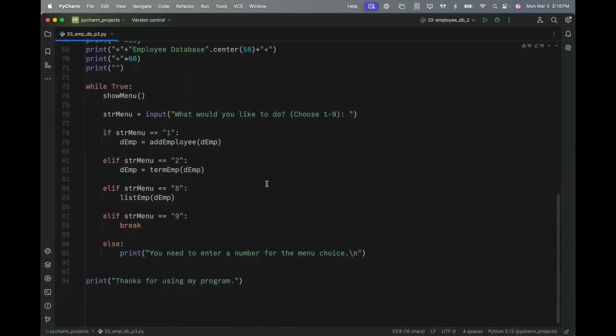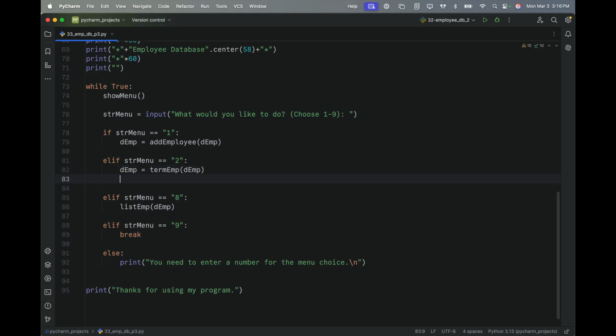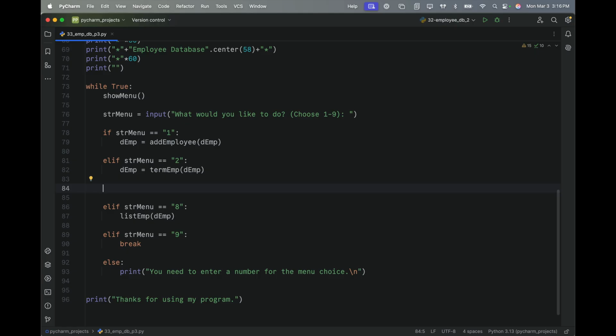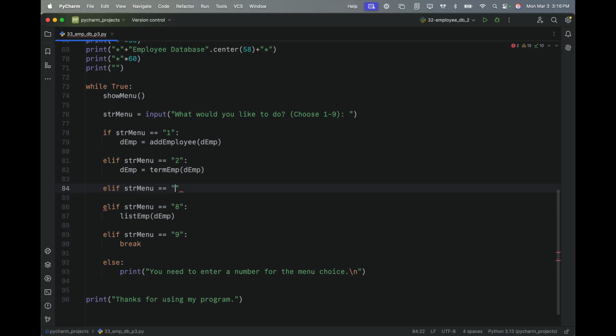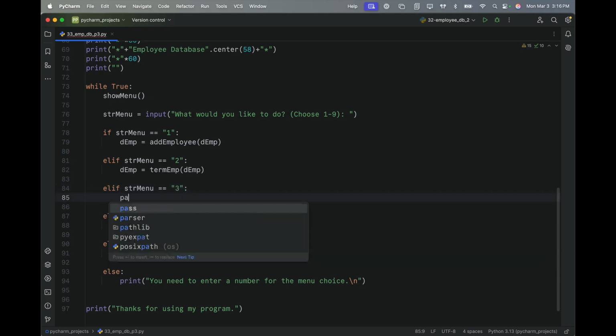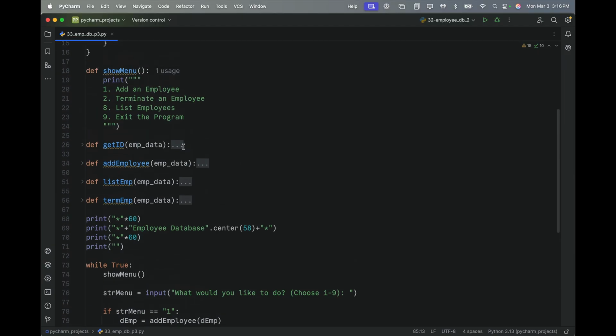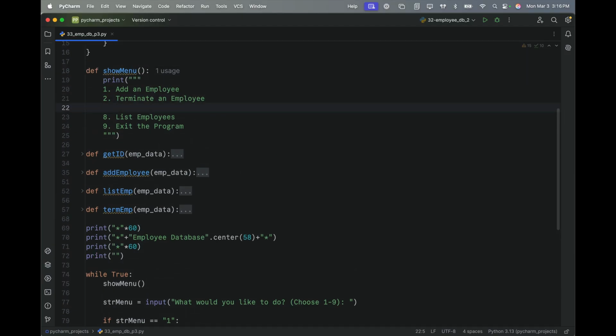And so there are a couple of more things that I want to do. And the first thing I want to do is I want to give everybody a raise. That sounds nice, doesn't it? So I'm going to add a menu option, str menu equals, we'll make that option 3. And for now, I'm going to put pass in that menu option. And right here, I'm going to add option 3 as well to the printed menu. Let's give everyone a raise.